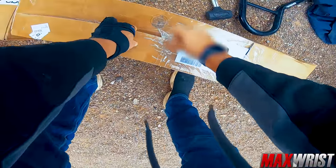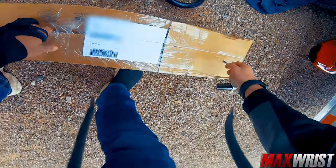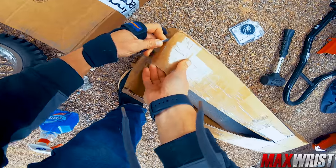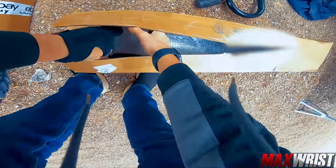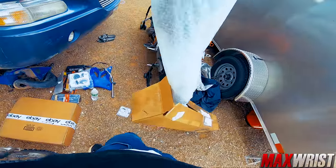Anyway, here's the stock exhaust. I didn't want to order some aftermarket anything. Kind of wanted to bring back the original sound, because I used to have one of these, and the original sound of it's great. It is a little restricted. It does have a baffle, whatever you guys want to call it. And I might remove the baffle, I don't know. I think the condition of this exhaust is actually quite good.